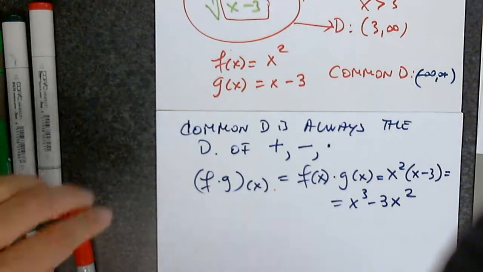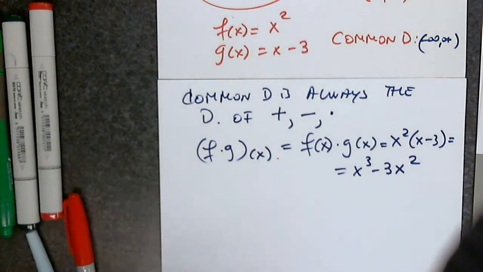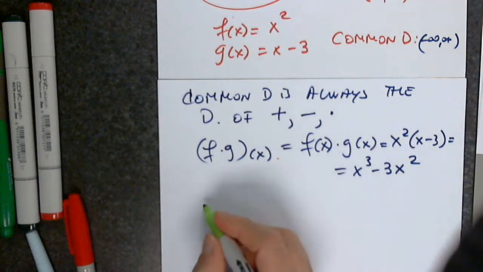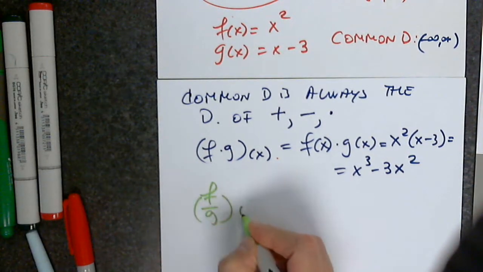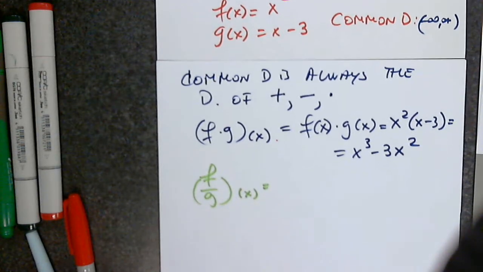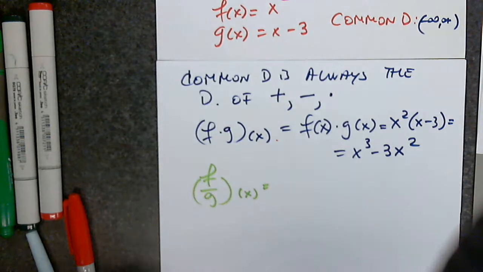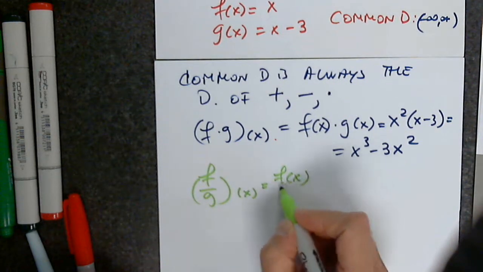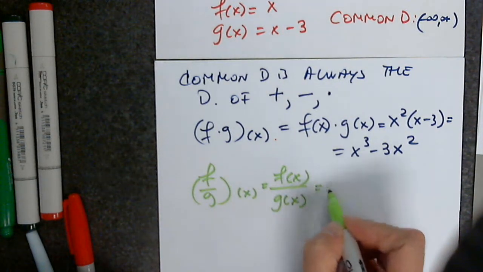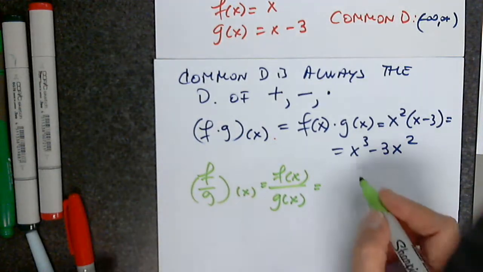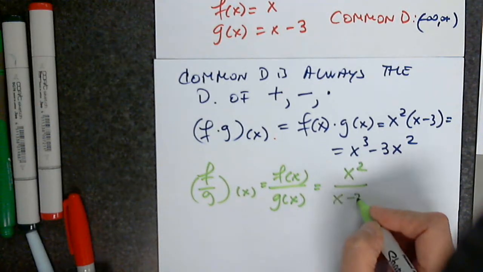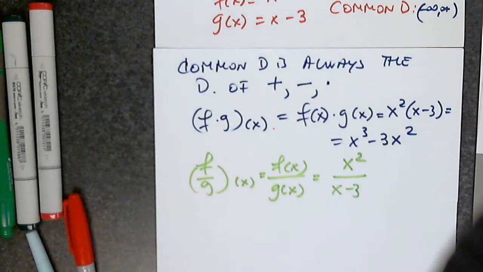So now, I would like to ask you to find the domain of the ratio. Let's create the ratio, f over g of x. Can anyone give us? So x squared divided by x minus. Yes, but I have to write the definition first. You're right. I completely agree. But please write the definition first so you don't make a mistake. And yes, it's x squared over x minus 3. I completely agree.